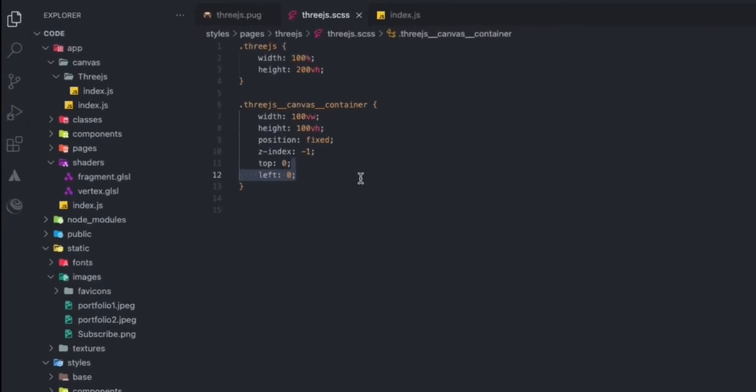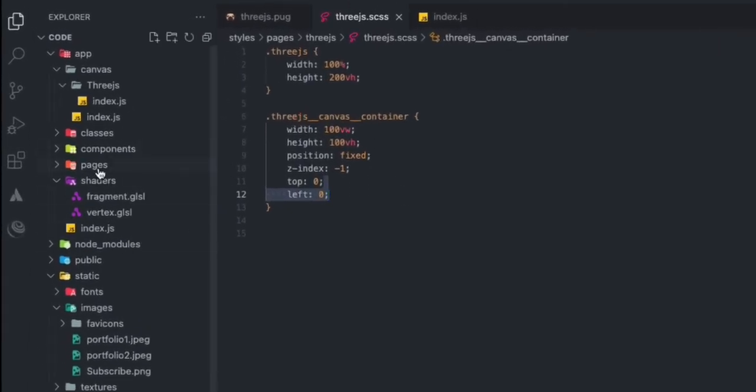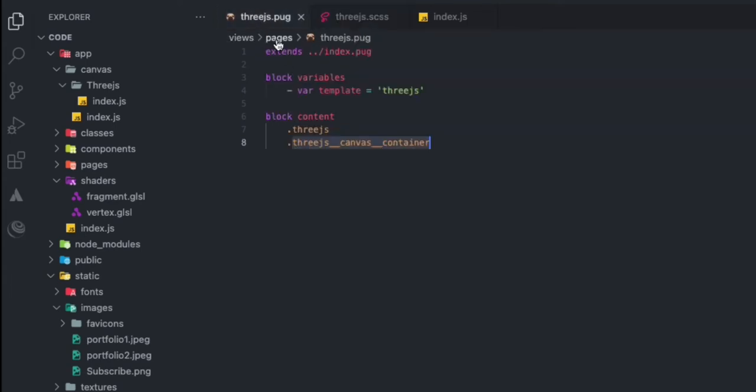Alright, so take a quick look at our starter code. I'm using a Webpack boilerplate. Feel free to use whatever you want. You could use any bundling or just HTML, CSS, and JavaScript files. I have my HTML template here. I'm using Pug. You can use just simple HTML. What we need to have in common is a div element with class of Three.js, and another one with Three.js canvas container. This is where I plan to have the scrolling happen, and then the canvas container is where I have my Three.js scene and anything related to that.